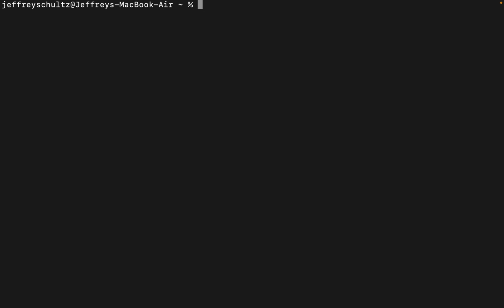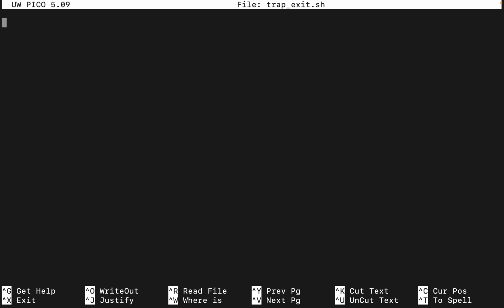So we're going to clear the screen and move on to the next task, which is going to be trapping exit for farewell. So we're going to create a new file, nano, we're going to call it trap exit.sh, and we're going to say #!/bin/bash. We're going to say trap, we're going to say echo goodbye, just like this. Close that and close the other quotes, and then we're going to say exit. This is really important to do. We're going to say echo working, just like that, and we're going to say sleep 2, which is going to be 2 seconds. So we're going to save this.